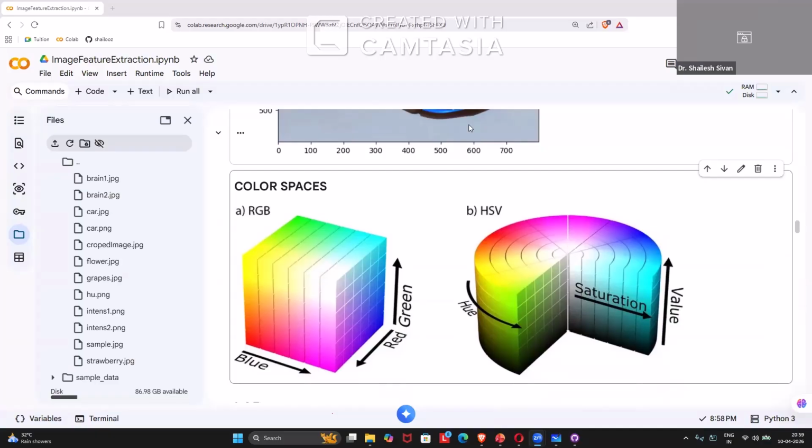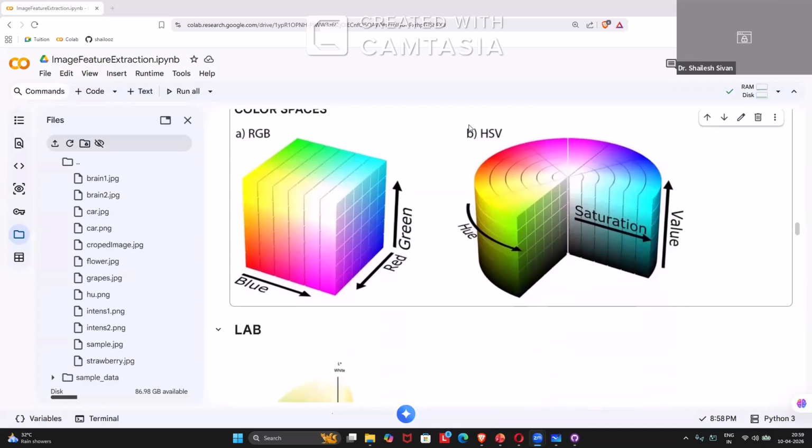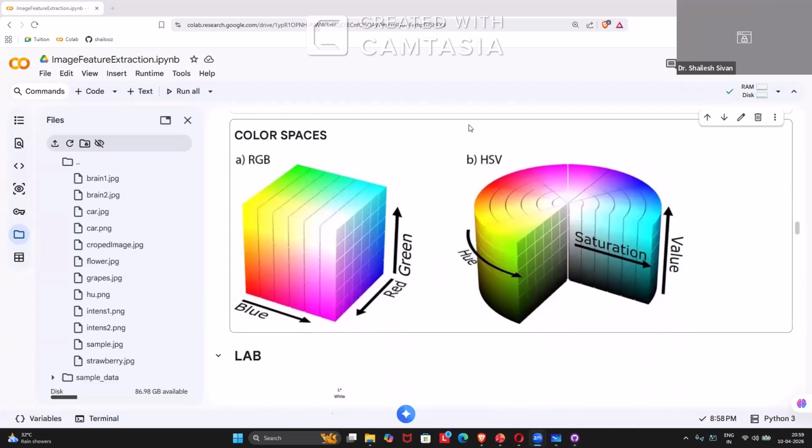Okay, so as I said, in image representation, we use different techniques, different mechanisms, to represent a color image. So the usual one is RGB image. RGB image in the sense every color is created as a combination of red, blue, and green.